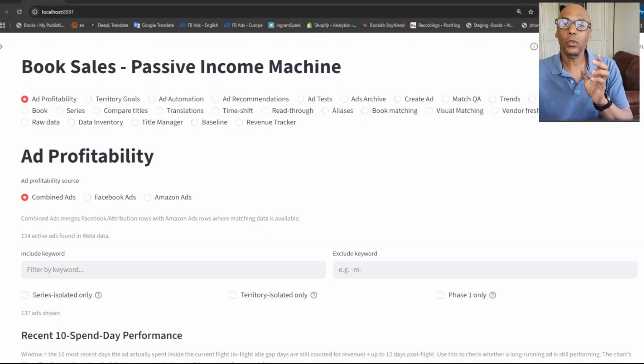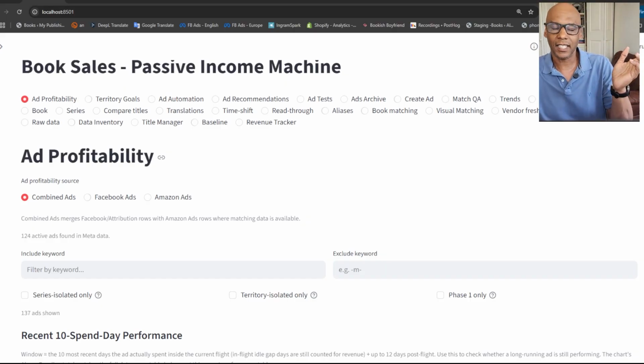I am continuing to use the app I created, my passive income machine, which I'll refer to as PIM moving forward. I've continued to use PIM to manage my ads. Originally, this was created so that if I created an ad, it would keep track of it, figure out whether or not it's making a profit, whether it's losing money or anything else, and then it would extend the ad, the length, the time I'm running the ad if it was making a profit, give it more money if it was doing really well, or shut it off quickly if it was doing badly. And that's how I was doing.